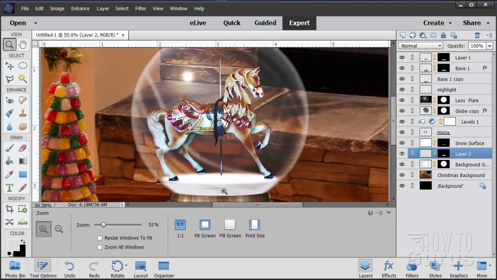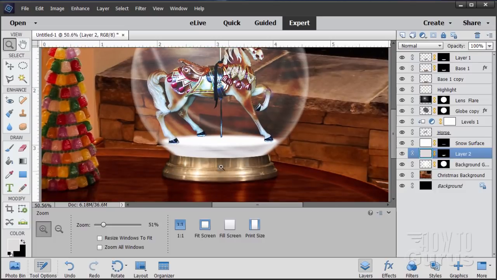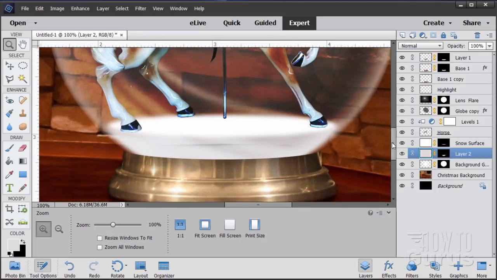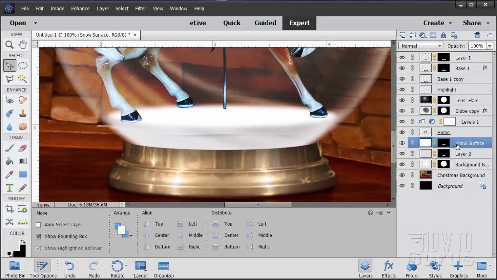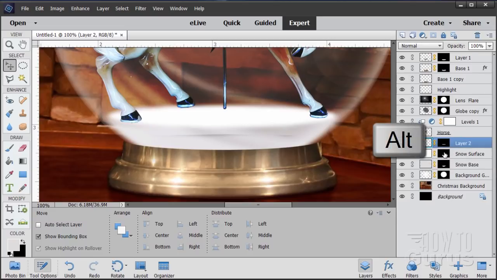Now I need to have the texture in here for our snow. That's next. I'll zoom in a little bit here, and that all looks fine. Okay, make a new layer above the snow surface. I'm going to come down here. This is going to be the snow, I'll call it snow base. It's the snow underneath the surface snow. So a new layer here above this layer. There we go. We're going to be filling this with a pattern, but I want it fitting inside of this mask. So Alt key, grab that and copy that mask up here again. Alt key and pull it up, copies that mask up.